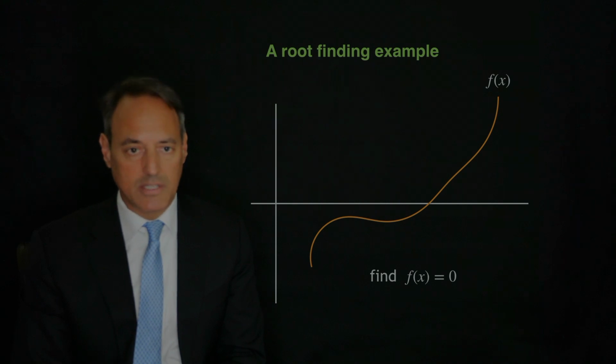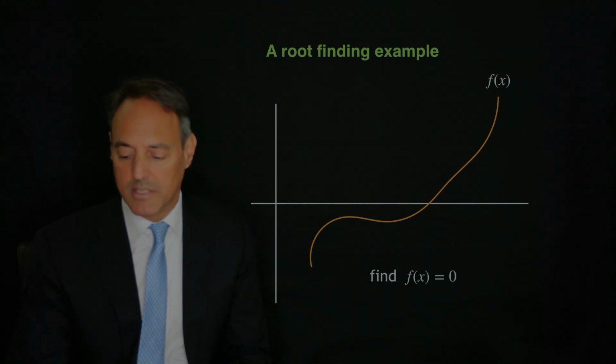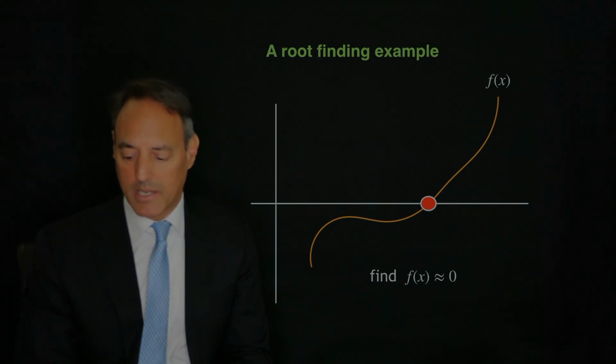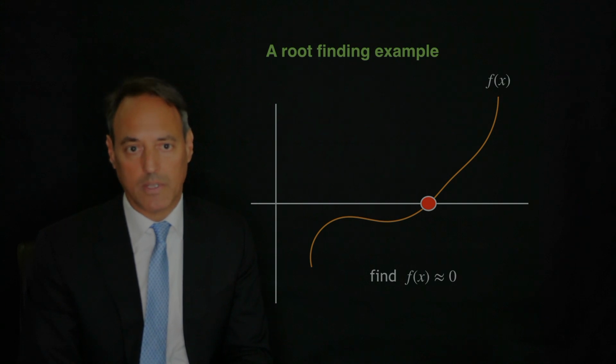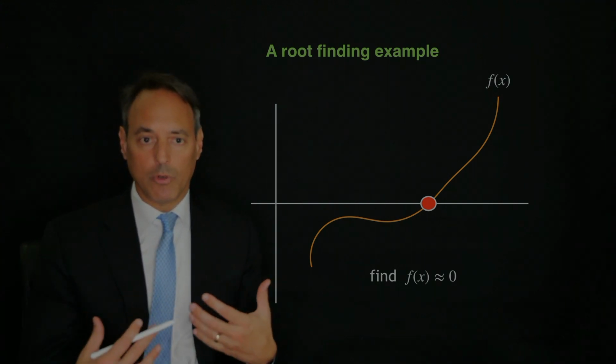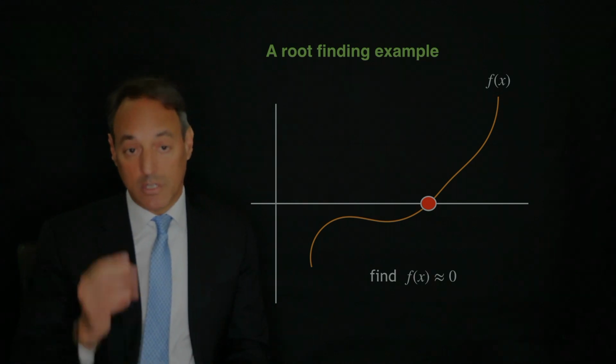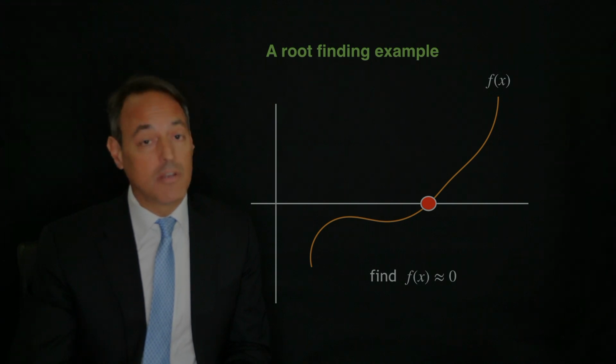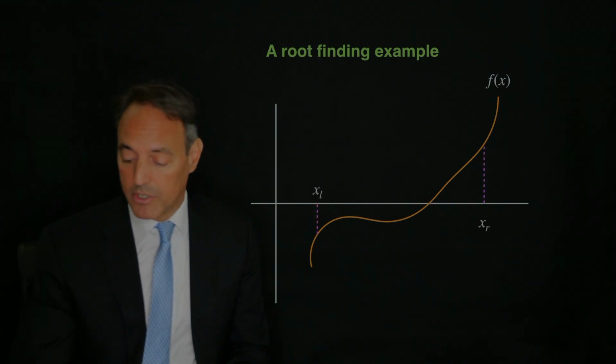So this is a very simple thing that we often do in the sciences, root finding exercises. So that's the point I want to find. I want to figure out what's the numerical value of this point. So what I'm going to do is use a combination of for loops and if statements to do this. Okay? So that's going to be the exercise. I'm going to write a code to do this.